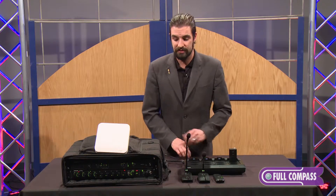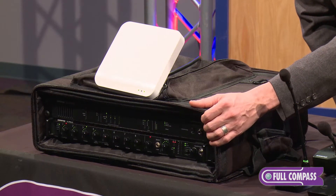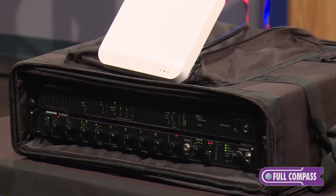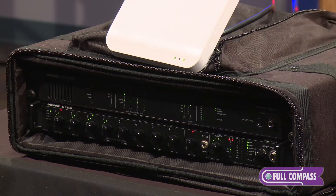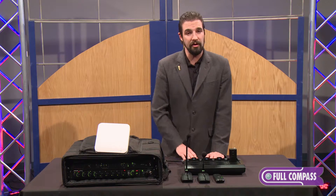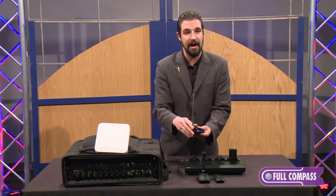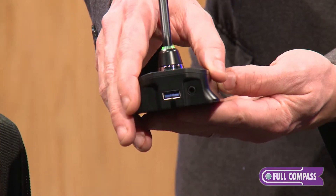For those with analog systems, we have our top unit here which we refer to as our audio network interface, which not only provides power and network connectivity to the different pieces, it also converts the signals back into analog. On the back of the analog unit we do have a few analog inputs, which will then come out of a headphone jack conveniently located on the majority of the units except for the handheld.